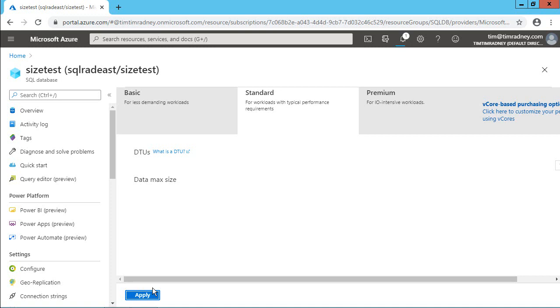If it meets the requirements for your singleton database where you want to be able to scale up, scale back down, I definitely suggest taking a look at this tier, trying it out, see how it works for you, and hopefully it's a good fit and can save your organization a lot of money.